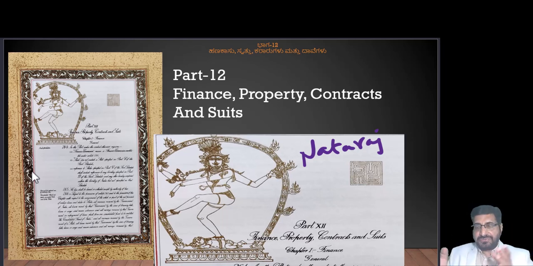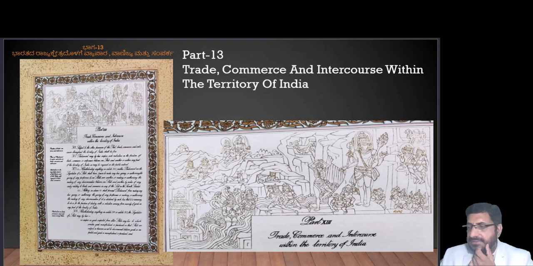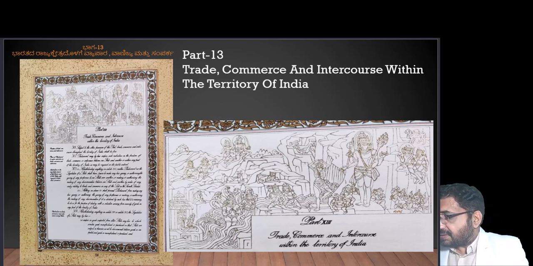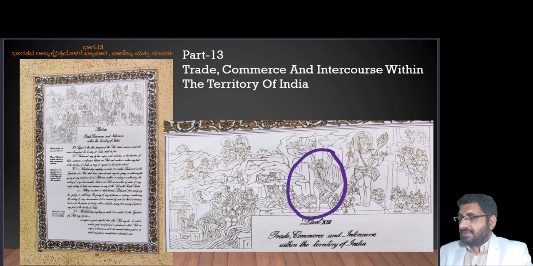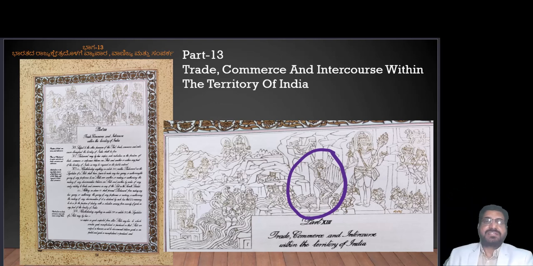So our constitution, if you look at these pages, you will be taken back into our history. So wonderful it is. And okay, next is what? Yeah, this is beautiful. This scene is from Mahabalipuram. Can you see this person? He is standing on one leg. This is known as Arjuna's penance.